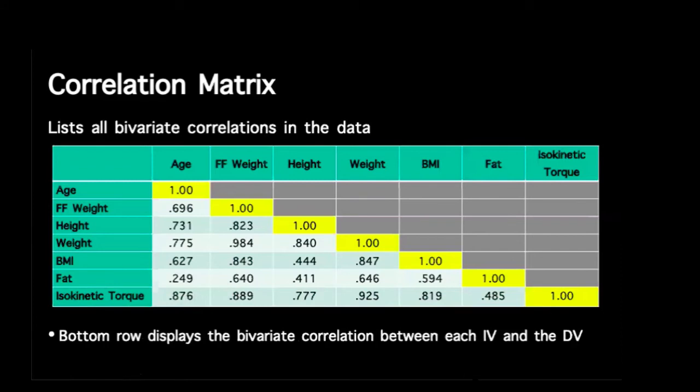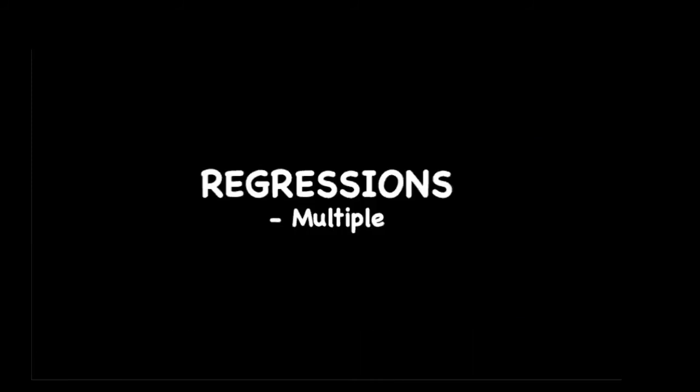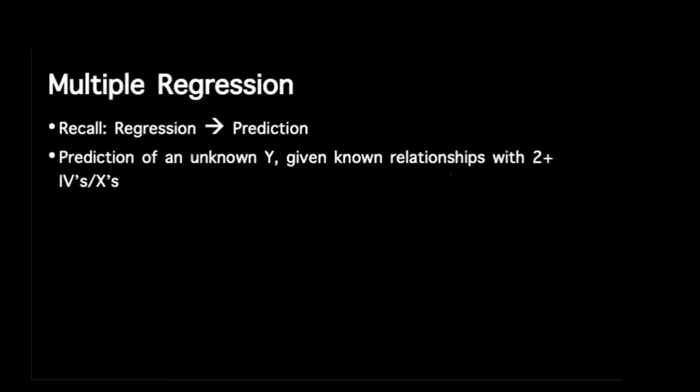Well, headed into the last stretch here. Multiple regressions. We use these correlation matrices to build multiple regressions, similar to how we use bivariate correlations to make bivariate regressions. Again, the only difference is you're now using multiple independent variables. The purpose of a regression is to predict a given dependent variable. So a bivariate regression has the equation of a line of y equals b sub 0 plus b1 times x, where b sub 0 is our y-intercept and b1 is the slope of our regression line.